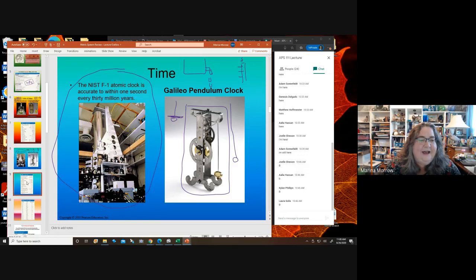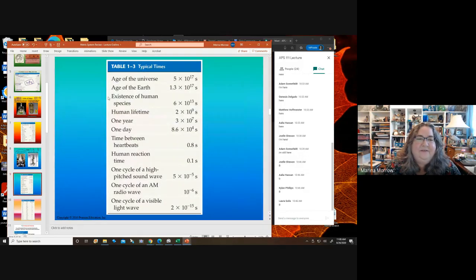All right, there are very long times, like the age of the universe. There are very short times. The time between a heartbeat is about 0.8 seconds. Human reaction time is about 0.1 second, which sometimes in class at this point, I pull someone out and ask for a volunteer, and I drop a dollar bill between their fingers. It's an old thing. But if you drop a dollar between your fingers, it's actually hard to catch if the other person doesn't give you clues. Because the dollar bill falls pretty fast, just like many things fall pretty fast, and our reaction time isn't always enough to catch it.